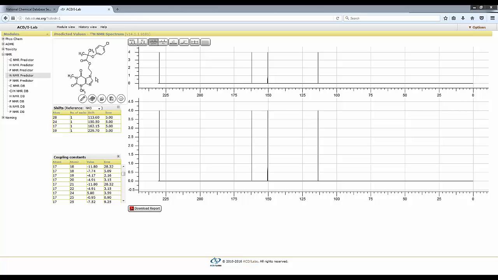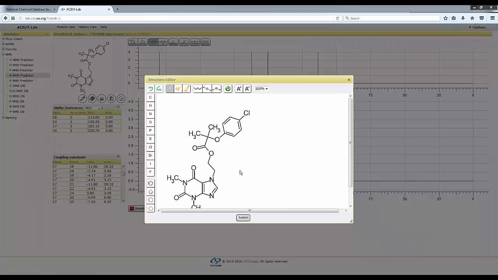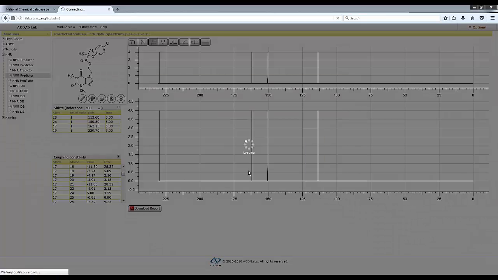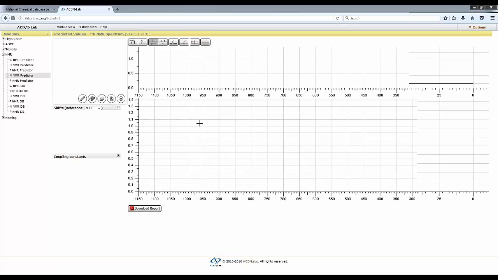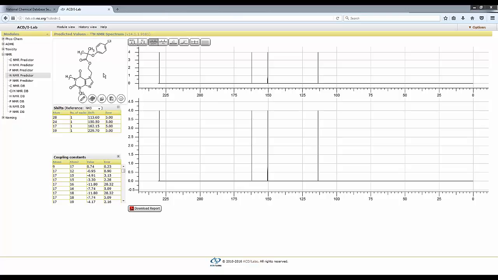Now, in all these structures that you are uploading, pasting, or converting from SMILES, you can always go here and edit them. And also, another thing I should mention is that once the spectrum is predicted and the structure is shown here, if you go on the structure window and move your mouse wheel, you can make the structure bigger or smaller. This could be helpful if you have some very big structures.